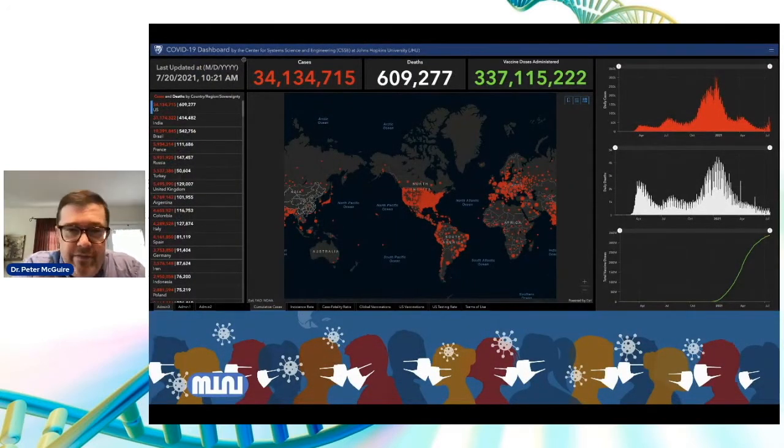So I know everyone's intimately familiar with COVID-19, and in a talk about viral infections and mitochondrial disease, it obviously is worth mentioning. This is Johns Hopkins University's COVID-19 dashboard. It's a really great resource for following the trajectory of the pandemic. You can see here, from this past week, there are 34 million cases in the US and over 600,000 deaths. The vaccines, at least one of which is currently approved for children 12 and up, have had 337 million doses administered, but this only constitutes roughly 49% of the country. So there's still a lot more work to do in terms of getting people vaccinated.